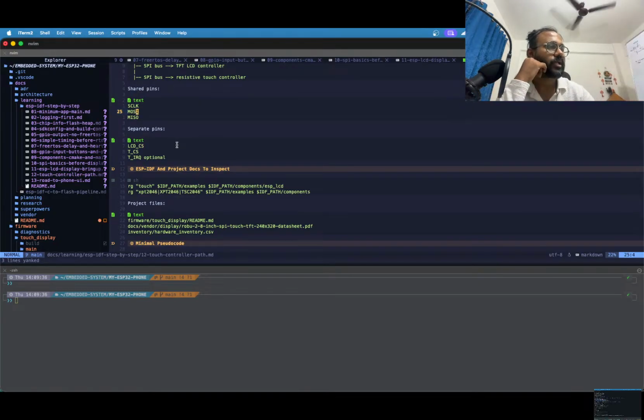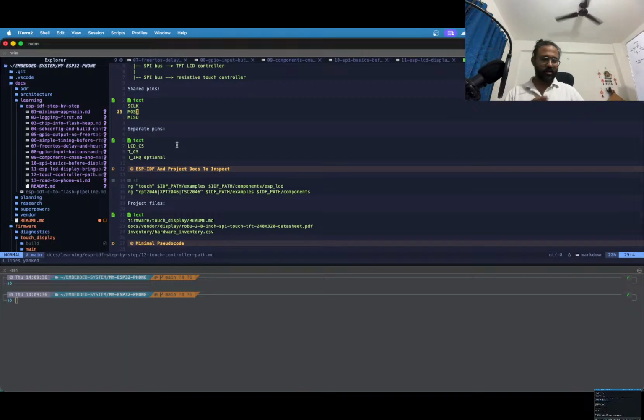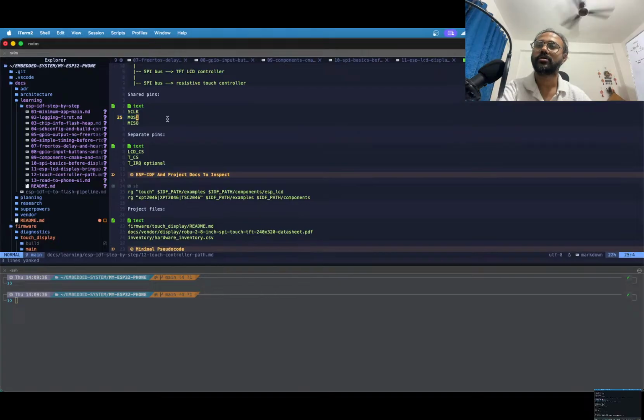So I will need a breadboard. Finally, I was trying to avoid it. We have a breadboard. छोटा वाला ही use कर लेते इसी पर. Clock, MOSI, MISO will be shared.